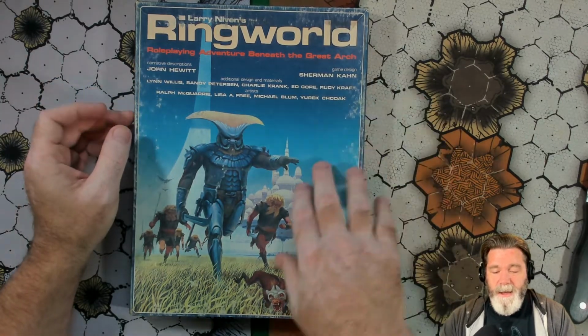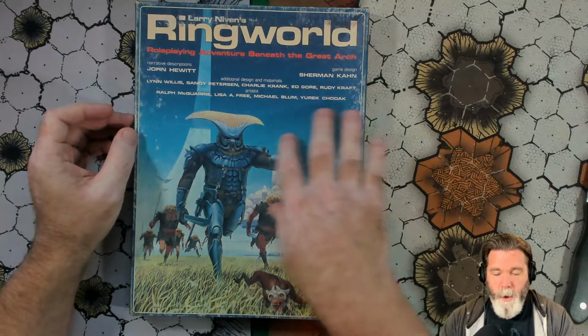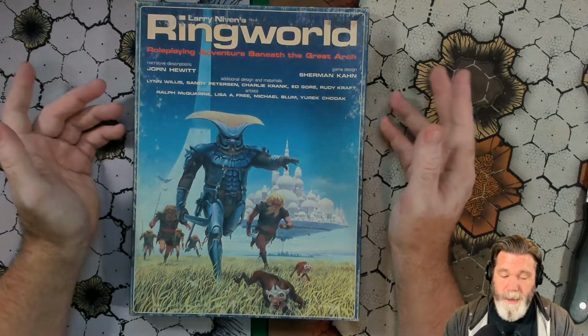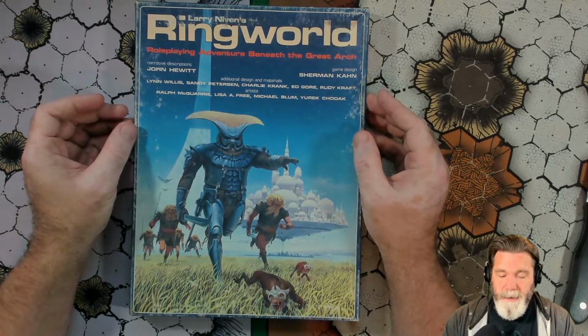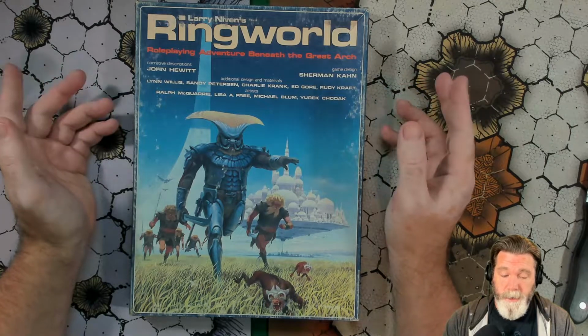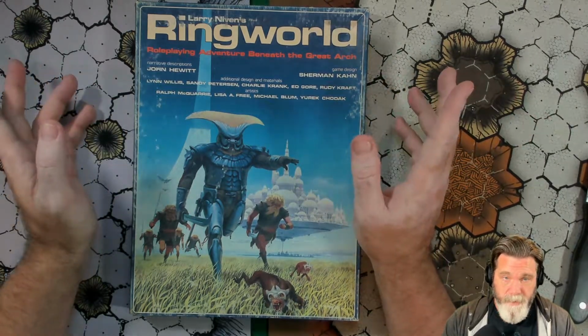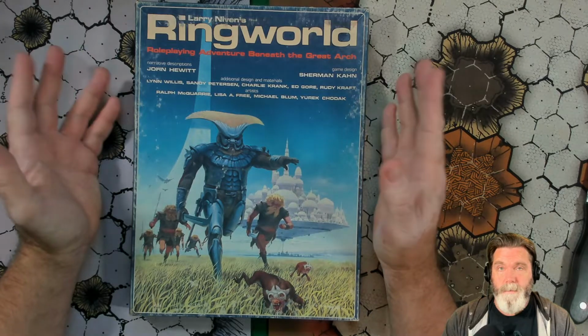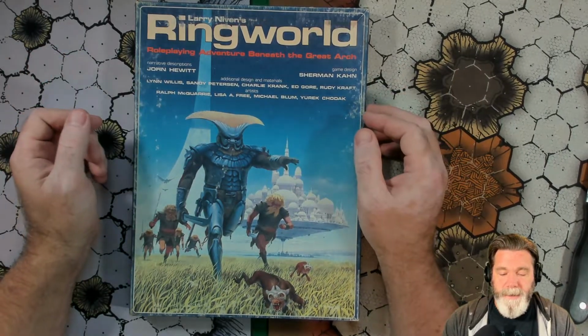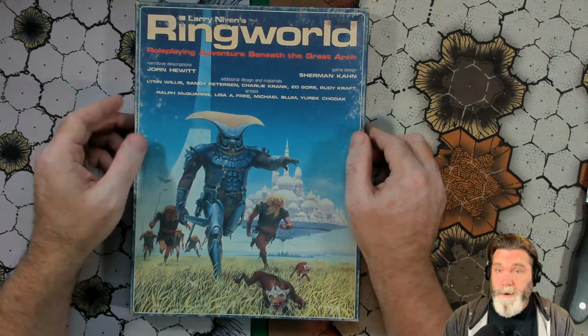Fair enough. But taking a look at the box, who do we have involved in the creation of this? We have narrative descriptions by John Hewitt, game design by Sherman Kahn, additional design and materials by Lynn Willis, Sandy Peterson, Charlie Krank, Ed Gore, Rudy Kraft. A lot of names of note here. And then artists. And if you haven't recognized the style already, Ralph McQuarrie, Lisa A. Free, Michael Bloom, Yurek Chodak.